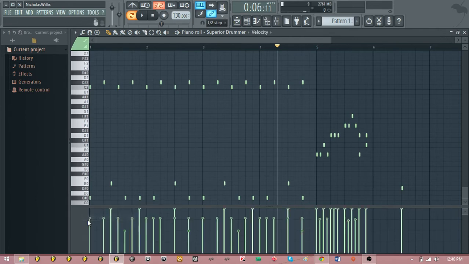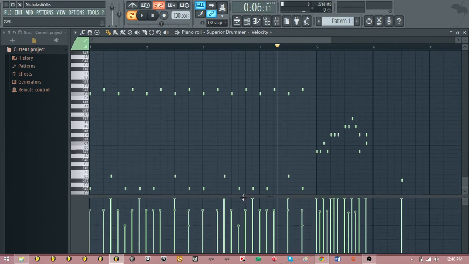And then with note velocity, which is mostly what you're going to be using with drums, you'll see that not all of them are at the exact same velocity. Some of them are lower, and then some are really low, and then some are really hard, like the snare. And then in the fill, you can see that it's not exactly the same thing. That's a rock thing, but if you're into metal, you can keep it all the way up. But it's better to have a little bit of variation. Like in all different types of music, you can have different variation of hard and soft hitting things, so that way it's not all sounding robotic.